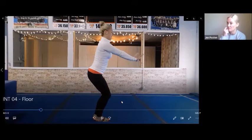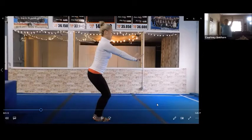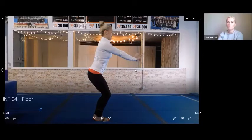Remember, we want to keep our arms in front of us the whole time so they come down and go up. Make sure we're landing with bent knees, not with straight legs, okay? 5 good ones. Make sure you start with your arms on your ears. I don't want to see you starting with your arms down, okay? 5 good ones.